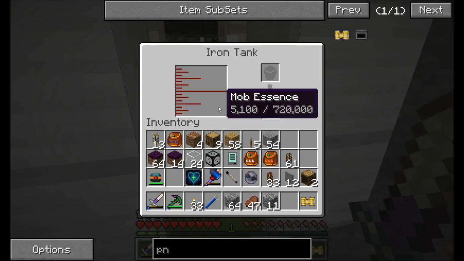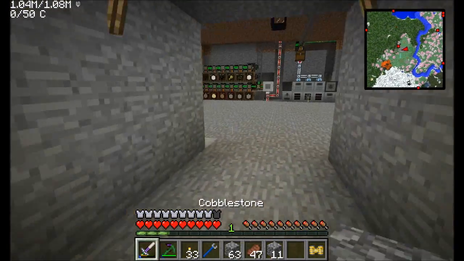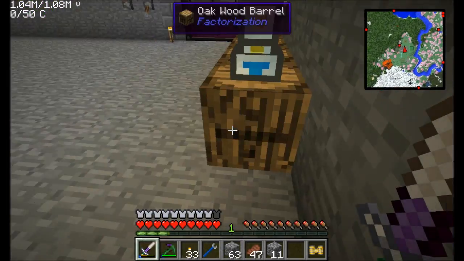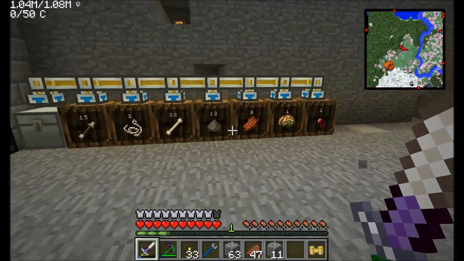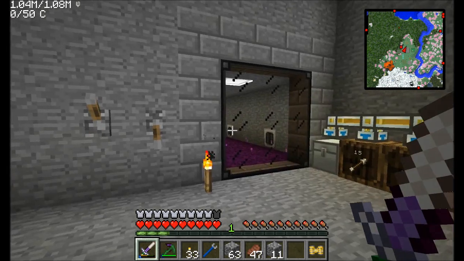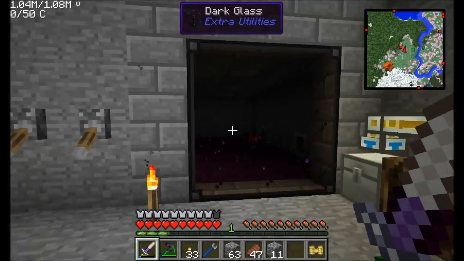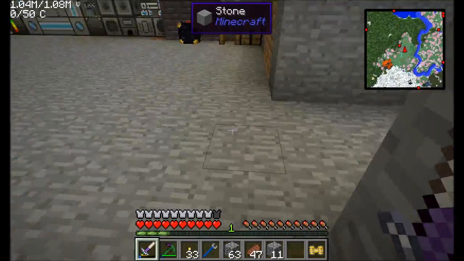And we can also see that we're slowly but surely getting some mob essence in here, so that's kind of cool as well. So we're going to let this thing run between this episode and next. I need another barrel at least for ender pearls, and I feel like that might be about all I need. So I'm going to let this thing run for a little bit here. I definitely have to put some signs up.